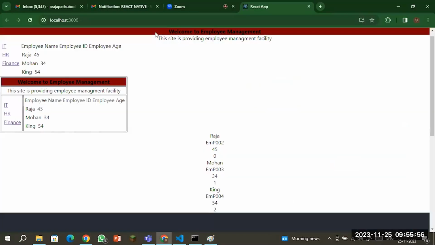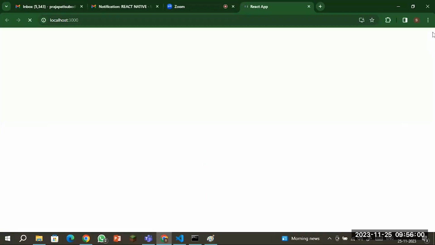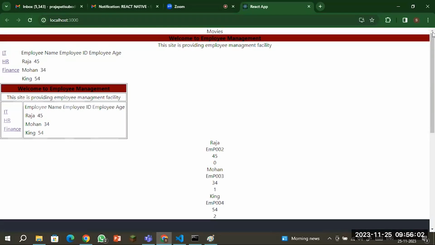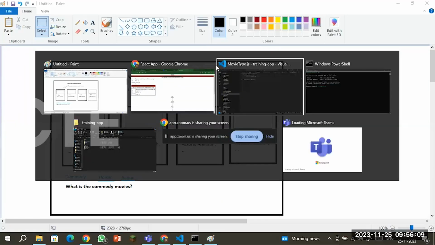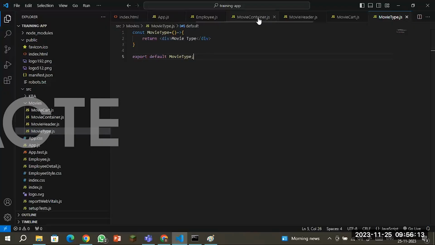So here you can see how it is going to show. Here, this is showing the movie. So it means the main component, the movie container, is showing here.